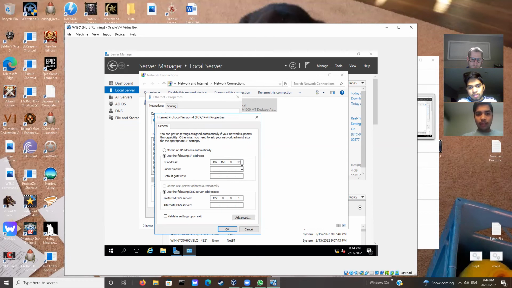The subnet mask comes by default, and we give a default gateway of 192.168.0.1, and by the end we give an alternate DNS server.